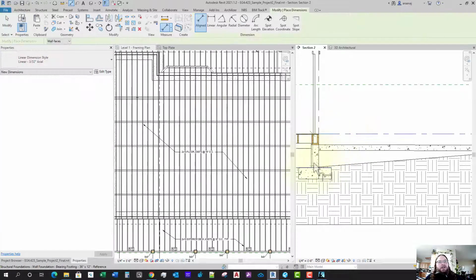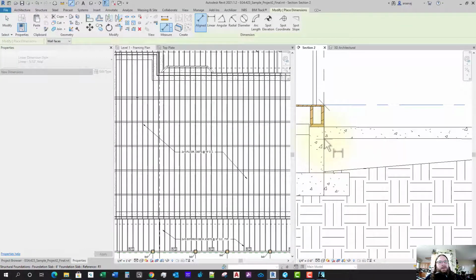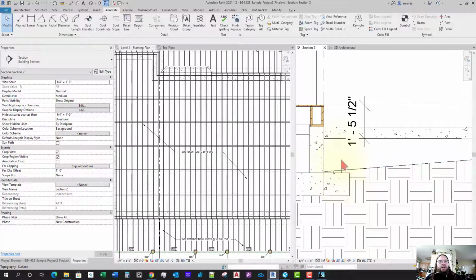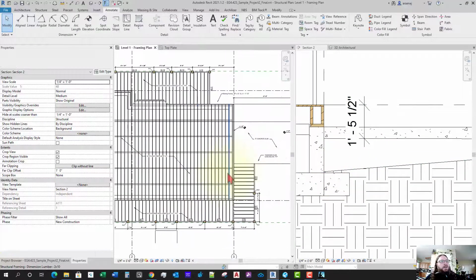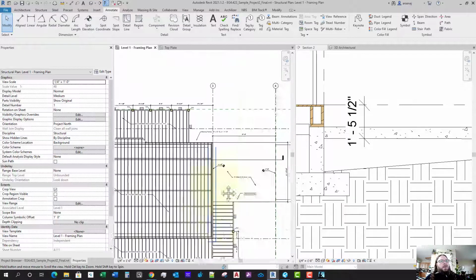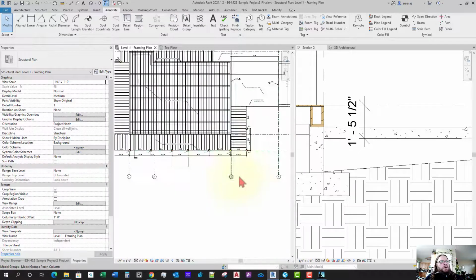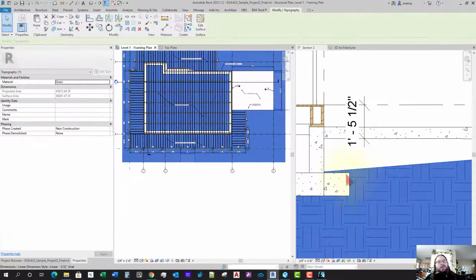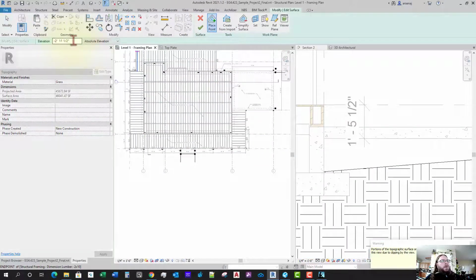Get an align dimension and just get the bottom of this. So I'm going to add some across here that are 1'5", so that the ground is right beneath our garage slab. So negative 1'5.5.